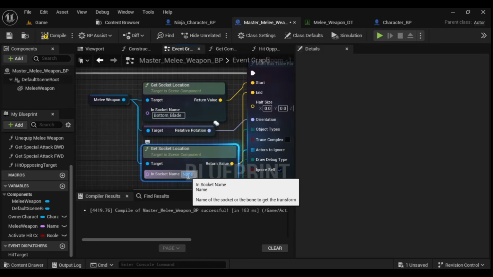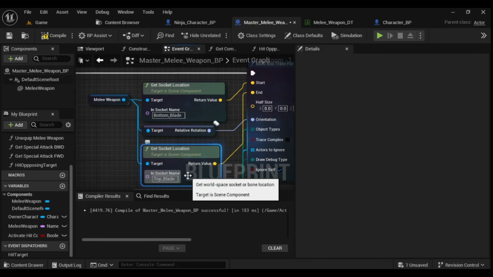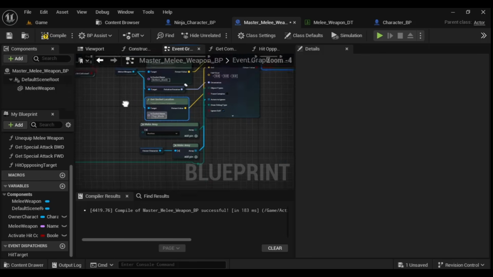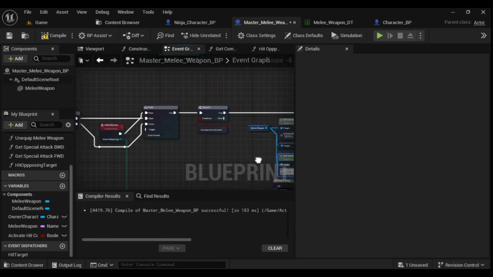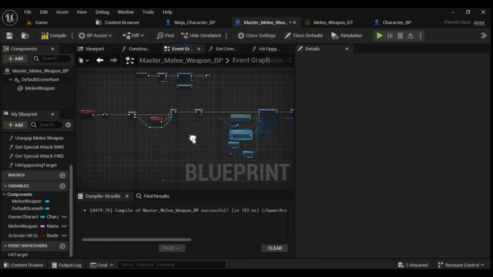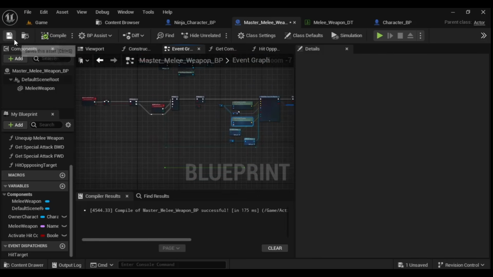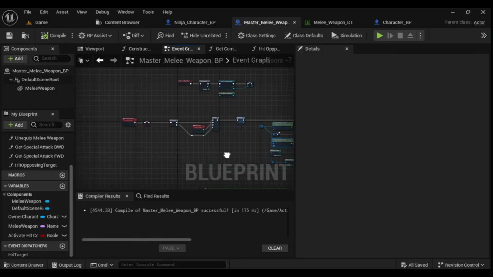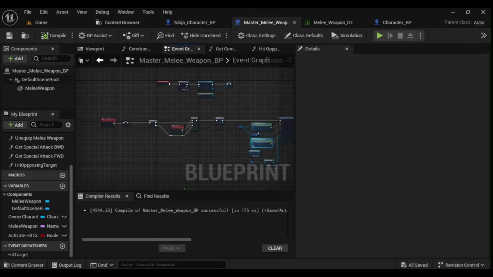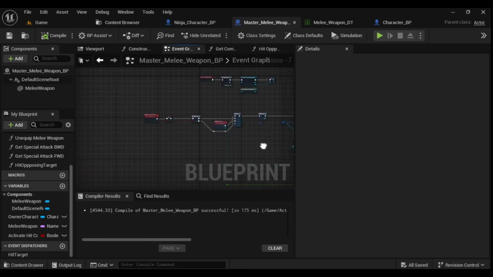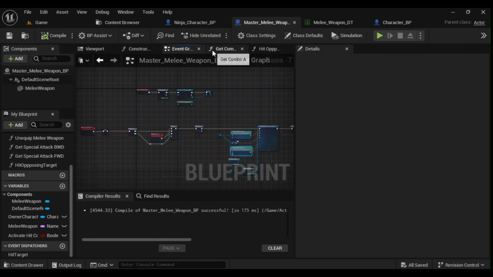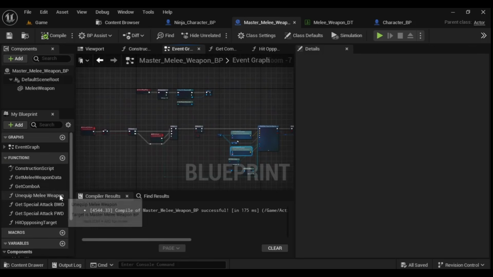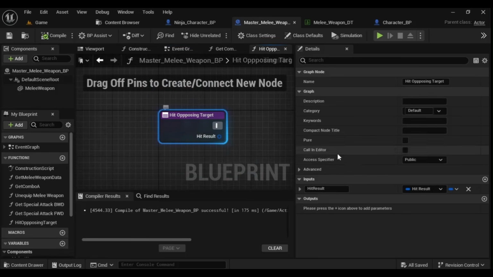And this one top blade. For this one, I'll just put it private.